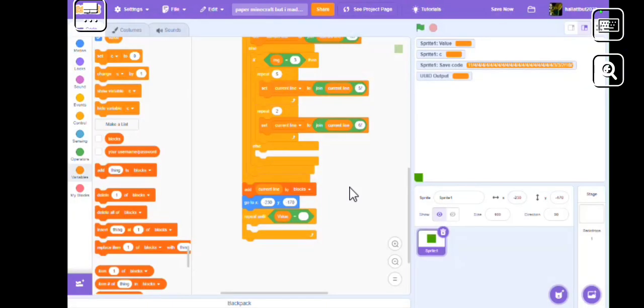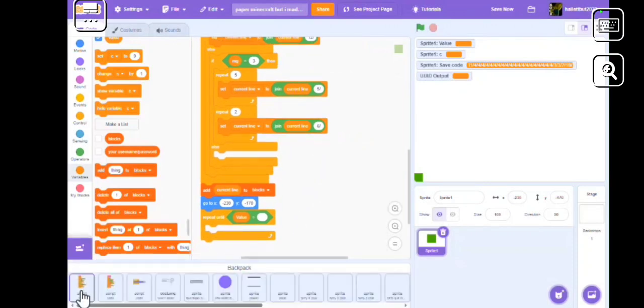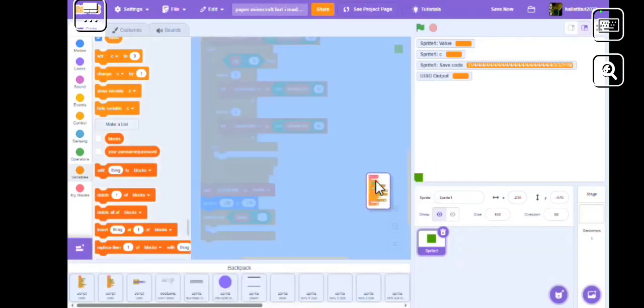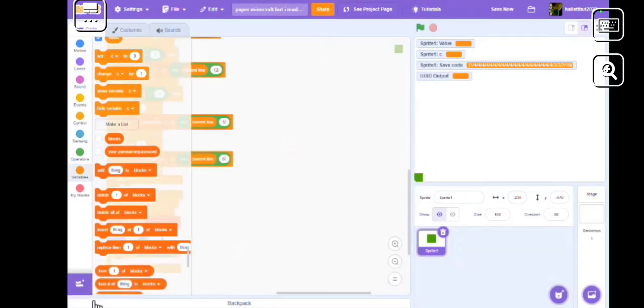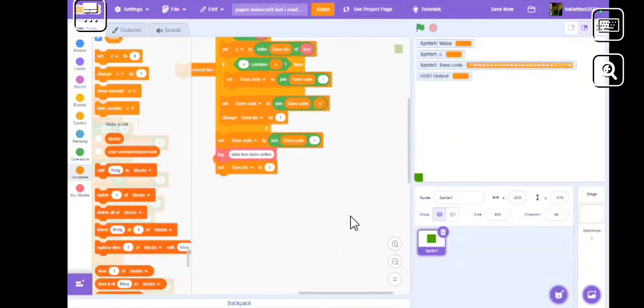I guess Scratch changed something and it broke it. Like it should work. Let's look at the write script and see. Where did you put my write script?